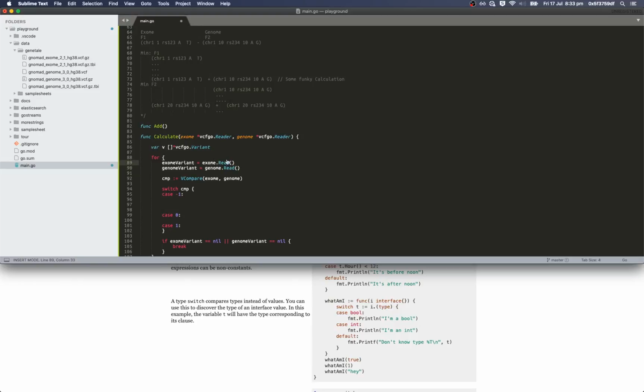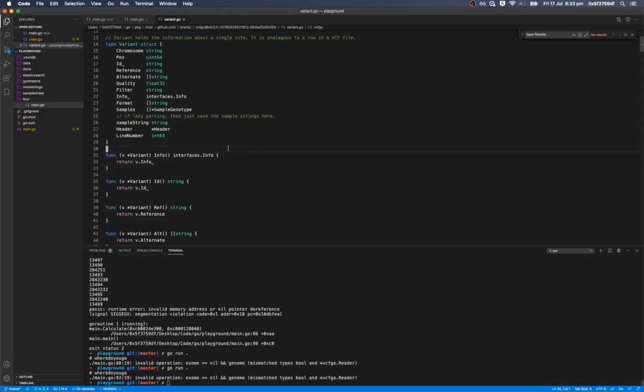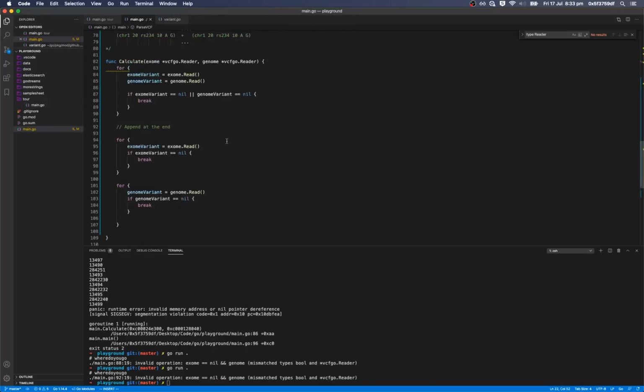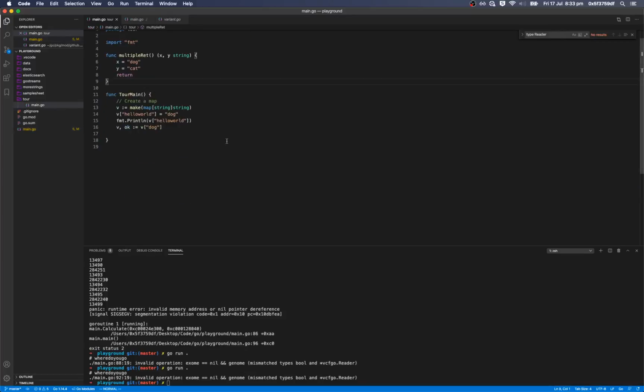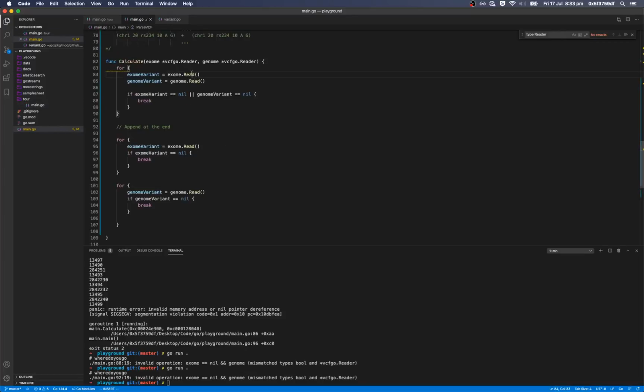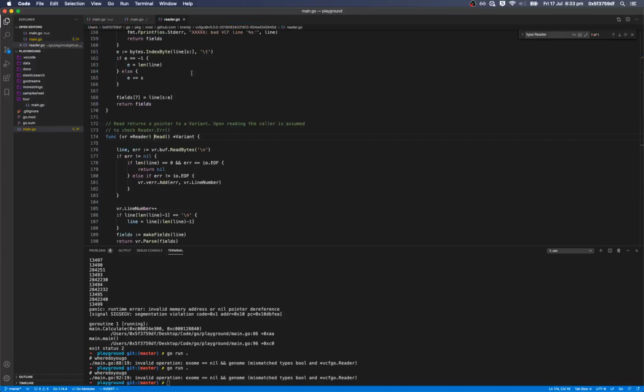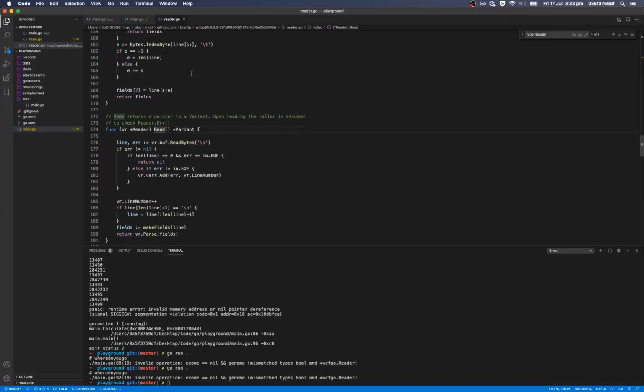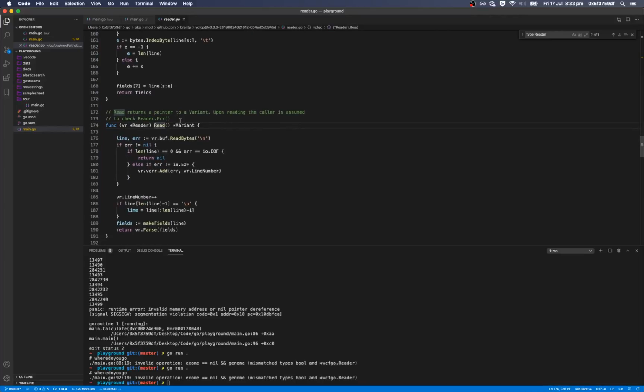What does this read function do? If we go to the reader, it takes the reader VR, calls read bytes, which gets the line.